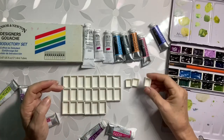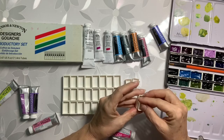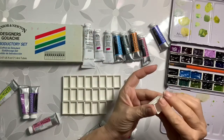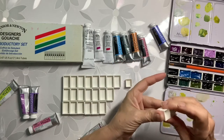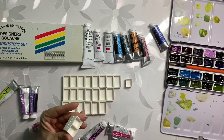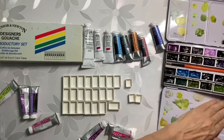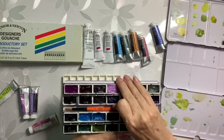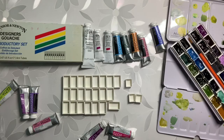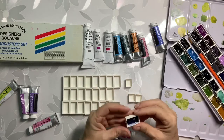I have half pans and I have full pans. Two half pans would fill up the space of a full pan — it's a little bit bigger. There is enough room in these tins to put in the half pan spot. You can take the tray out. This is the tray — you can take the paint out. It's completely dry, at least it's close to completely dry. It feels real silky.